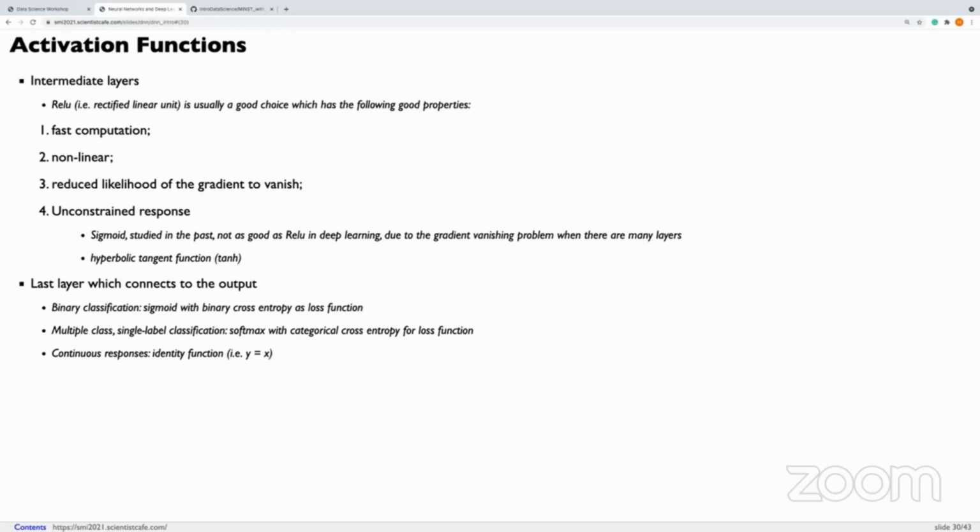If it's the last layer which connects to the output, it really depends on the shape of the output. If the output is binary classification, then you use sigmoid. If the output is a classification with more than 2 classes, use softmax. If it's continuous, you just use y equals x.